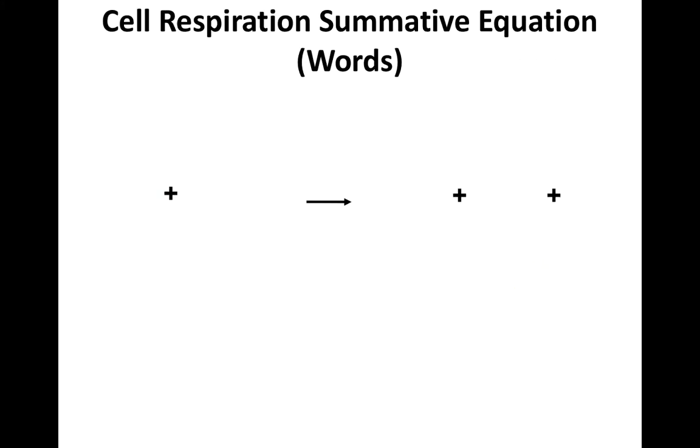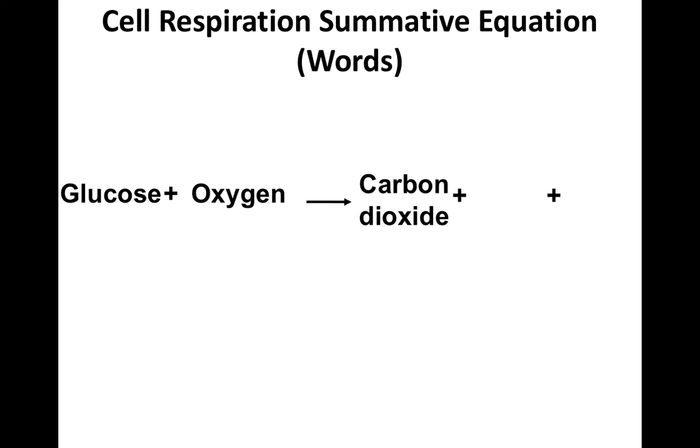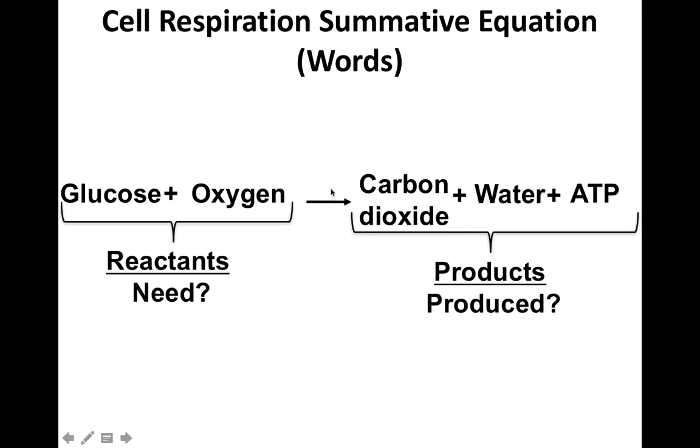All right, so if we were to do the summative equation for cell respiration, you're going to find that it's actually the opposite of photosynthesis. So glucose and oxygen is what we are going to need for this process. If you guys recall, in photosynthesis, that's what we made, all right? And what we're going to make is carbon dioxide and water, which were the reactants for photosynthesis, and we're going to make ATP. Now you can think that ATP is kind of like the sunlight energy. If you notice, it's down here and not shooting in on that arrow, but basically it's kind of the same idea. So basically they're the reverse of each other.